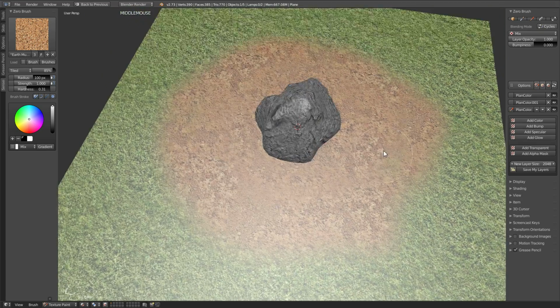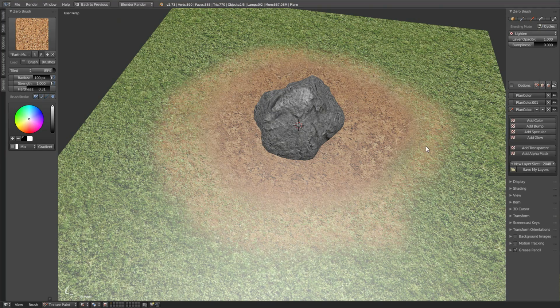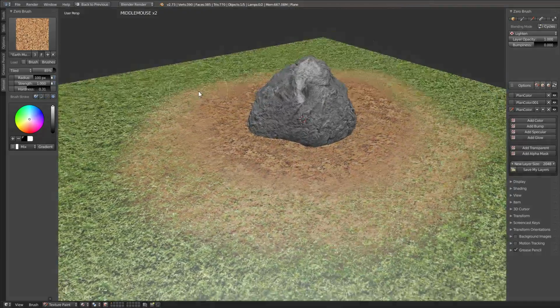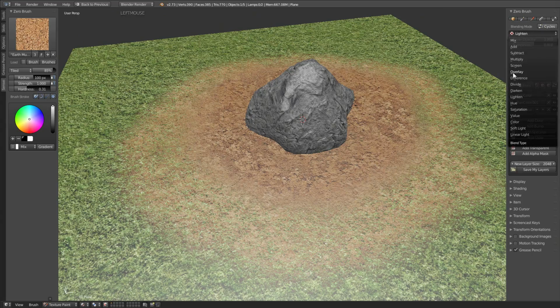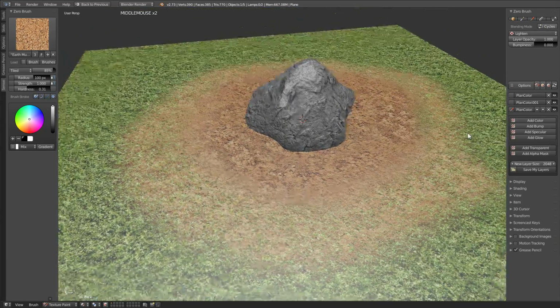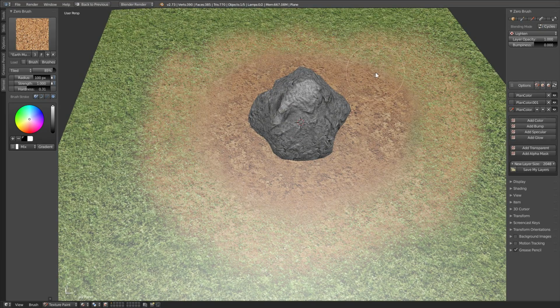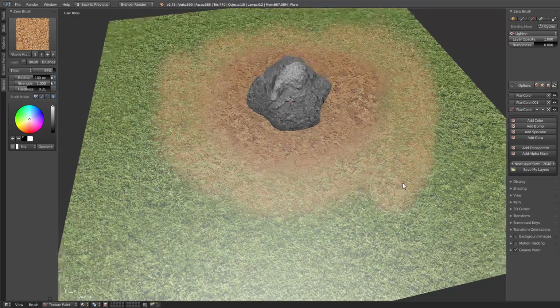But now I'm going to change this mode from mix to lighten, and you'll see what that does is create kind of a mixture between these two colors. You always want to just experiment with the way these are going to look, because they're going to look differently for different types of layers. But as you can see, we can paint on here and get these kind of splotchy areas that aren't so obvious. And then of course we can hold shift if we want to erase that area as well.